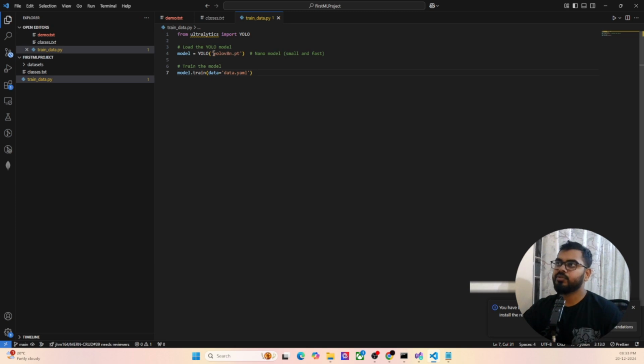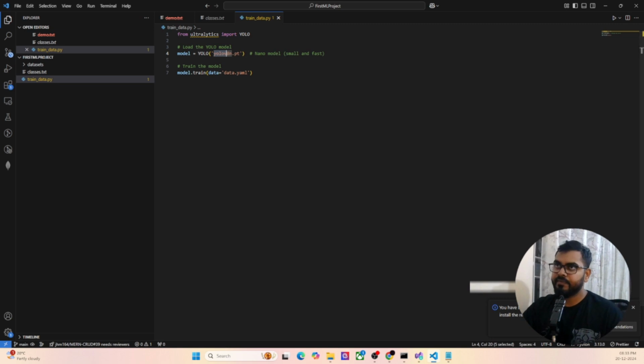Our aim is to use the YOLO version 8 model, which is a model trained by YOLO on a huge data set. So this is a machine learning model which is already trained on a huge data set. What we will do here is perform transfer learning.